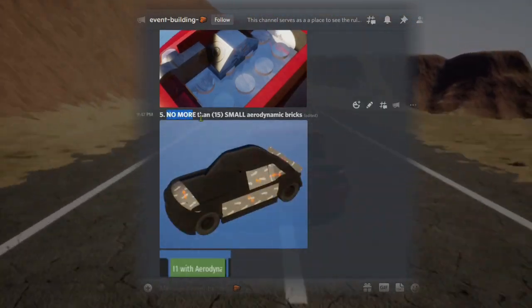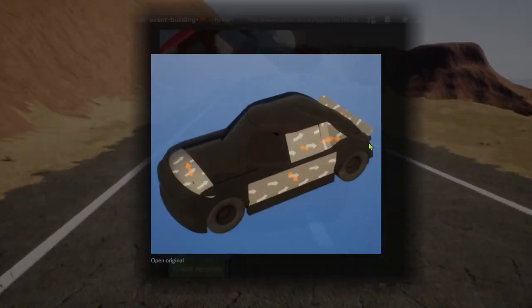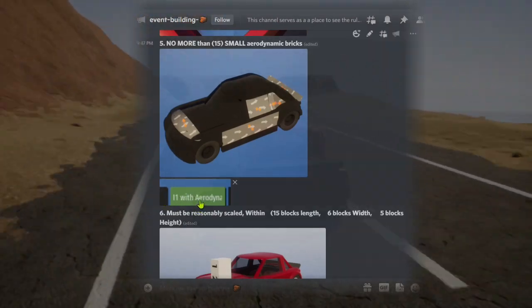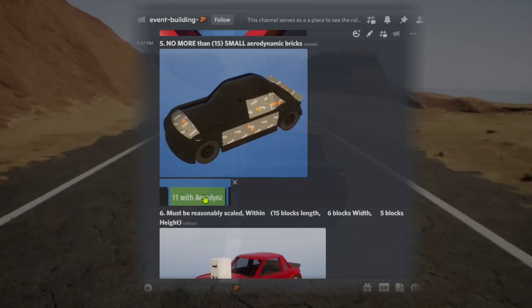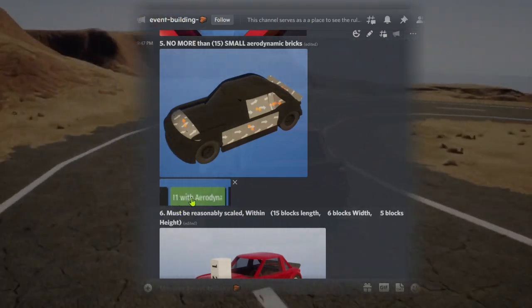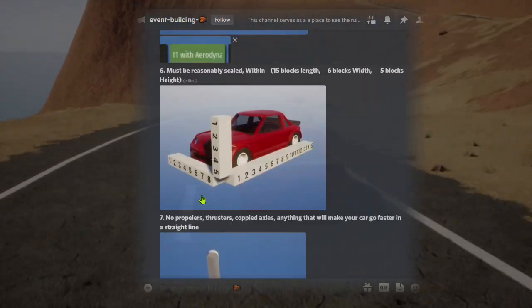No more than 15 small aerodynamic bricks. That is clearly shown here. And you can see your aerodynamic bricks by going down to the bottom of your screen in Brick Rigs, where it's green. It'll kind of scroll back and forth. You'll see how many aerodynamic bricks you have selected, or not selected, but are on your creation.